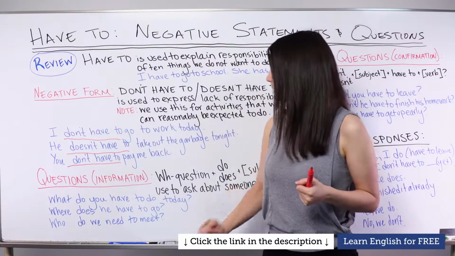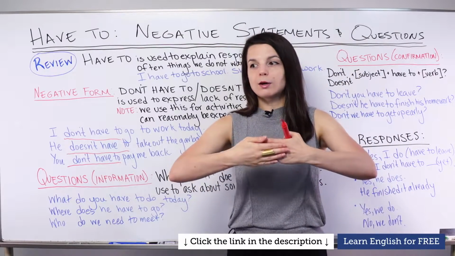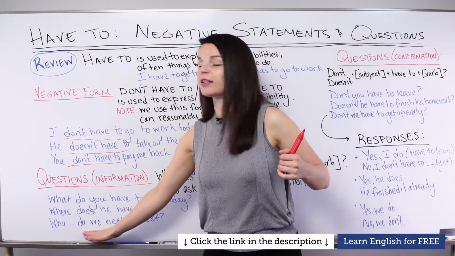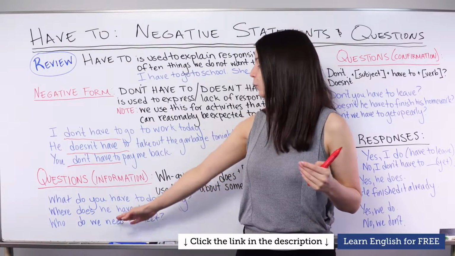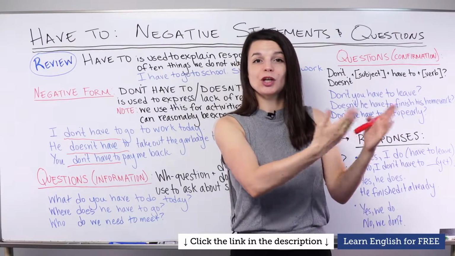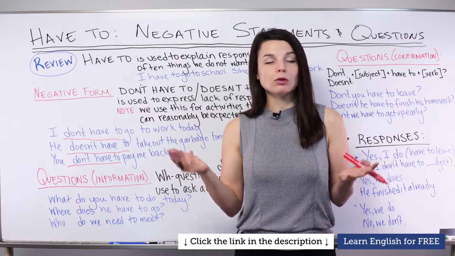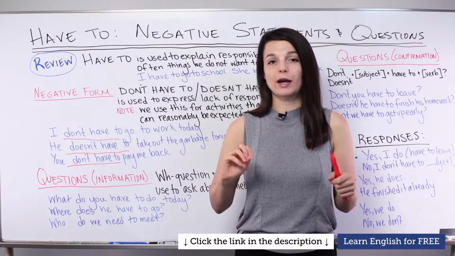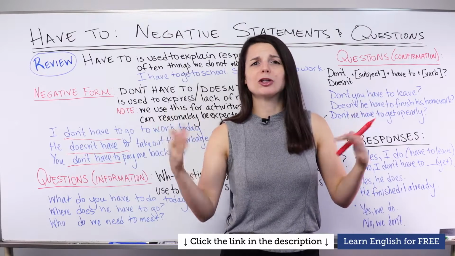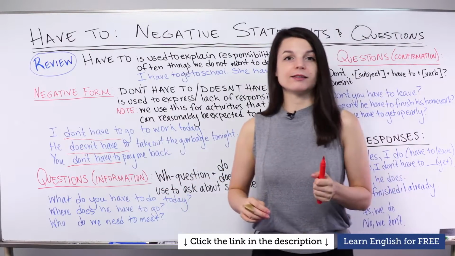One more example sentence. Who do we need to meet? So again, in this case, there are probably three people in this situation. There's the speaker. And then we know there's another person here, at least one more person, because we've used we in the sentence. Who do we need to meet? So we're asking this question to someone else. We need to meet with someone about something, but we don't know who the person is. Who do we need to meet? Okay, so when you ask with this kind of pattern, there's some kind of information you need to get. So you can use a pattern like this to get that.